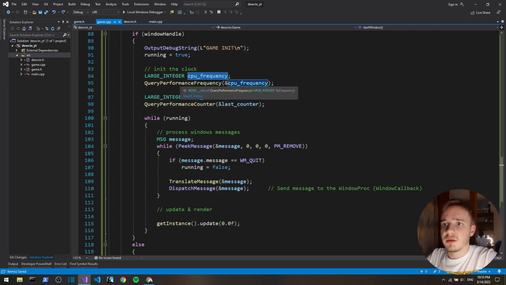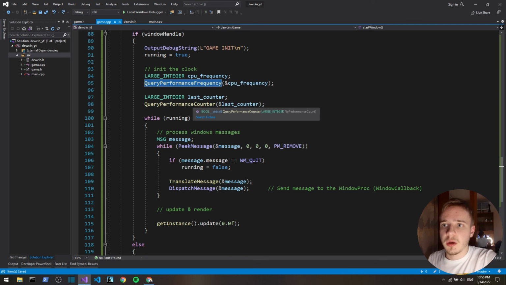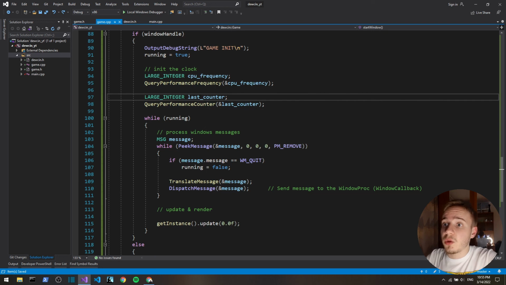First we get the CPU frequency by using the QueryPerformanceFrequency function, which returns the amount of counts our CPU can go through per 1 second. Then we initialize our last counter with QueryPerformanceCounter, and it just returns a timestamp at that moment that we initialize it.